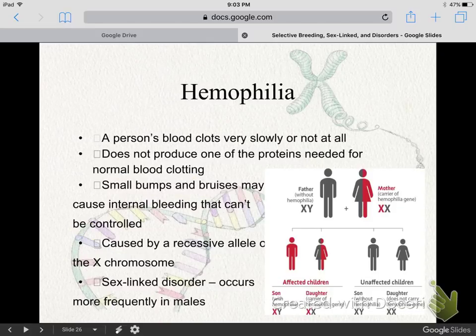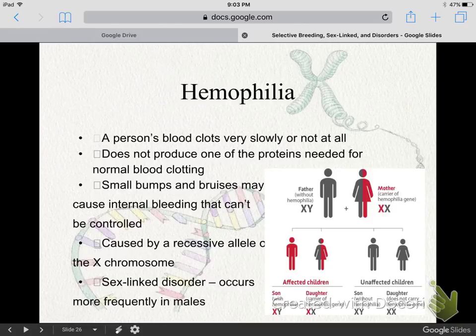The next genetic disorder is hemophilia. This is when your blood does not clot like it should. So when we get cut, our blood clots, and then we scab over, right? Well, people with hemophilia, they're missing that protein that clots their blood, so their blood doesn't clot quickly enough. So if they get cut or bruised, then they can technically bleed out or have bad internal bleeding, okay? Because their blood's not clotting. So it either goes out of the body or builds up inside of the body.